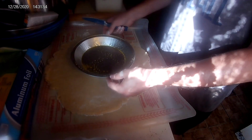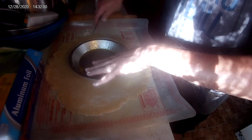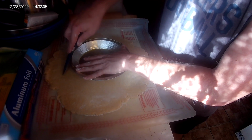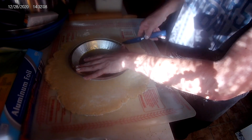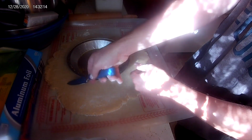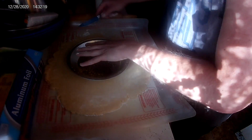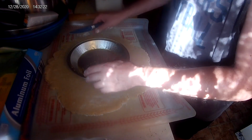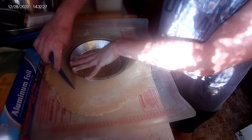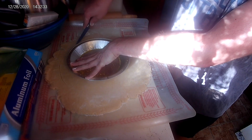Here's our pie dish. So, we don't want it to be the same size because it's got to droop down in. So, I'm thinking like, that looks so great. Oh boy. Alright. Well, you know what? You know what we're gonna do? We're gonna do the best we can, because that's what we do here.